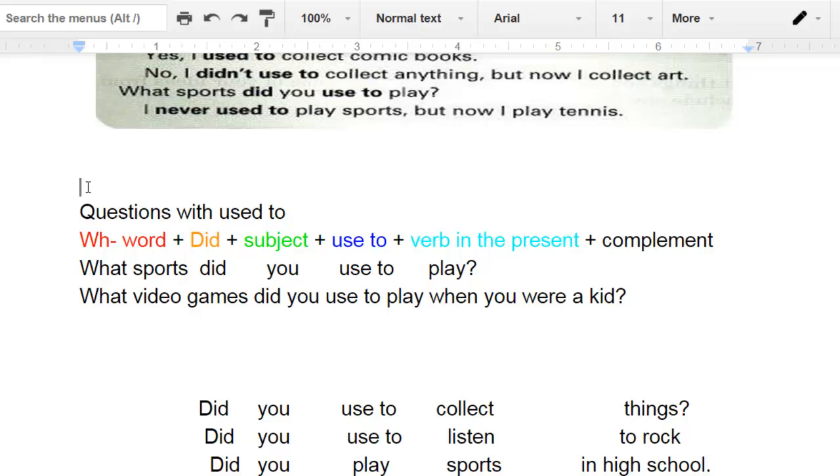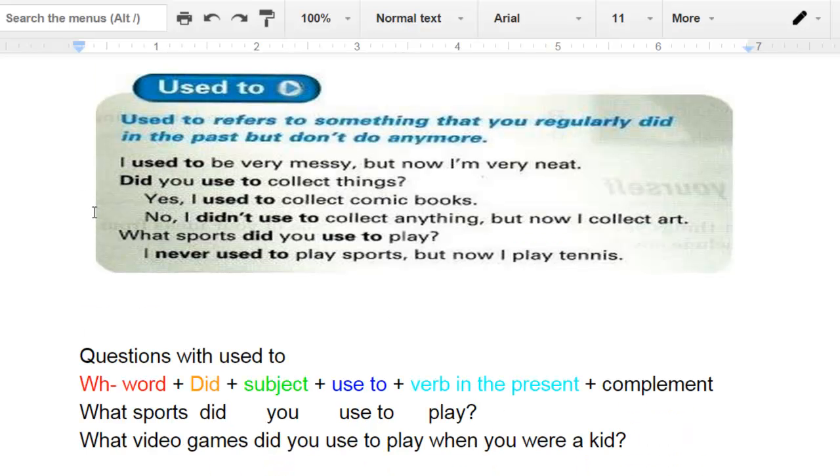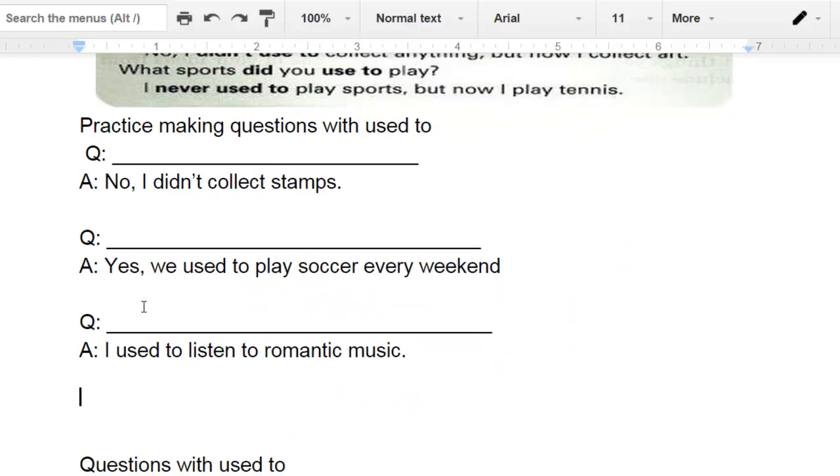The last thing that I would like for you to do is to practice making questions. You're going to make yes or no questions and also WH questions. What I'm going to do at this time is post some answers, and what you're going to do is come up with the best possible question to the answers that are stated here. You need to identify whether the answer is from a yes or no question, or is it from a WH question, and answer that accordingly.